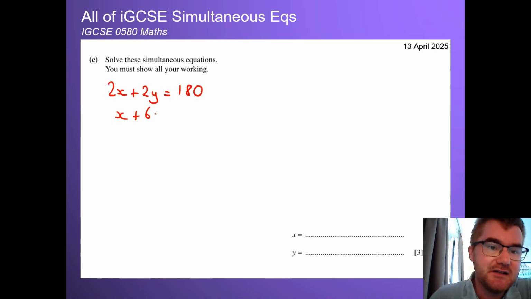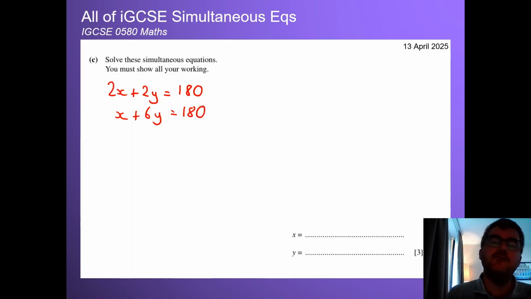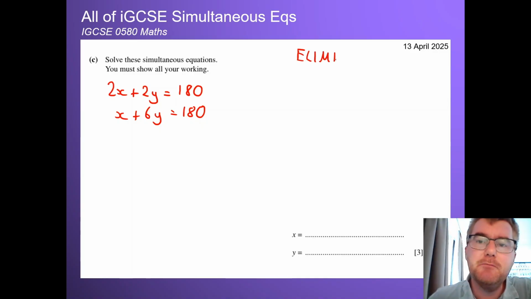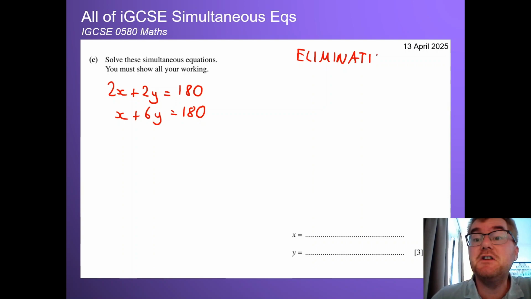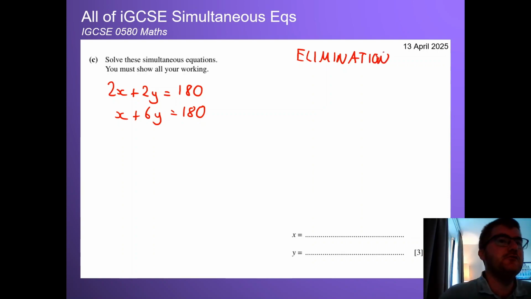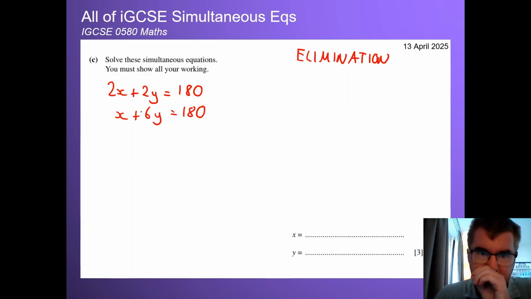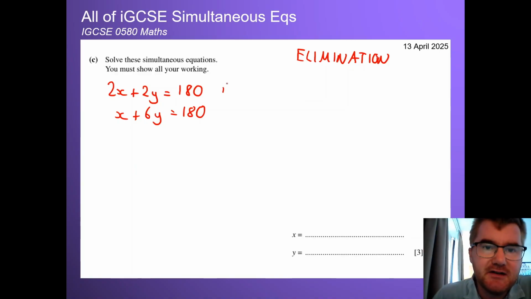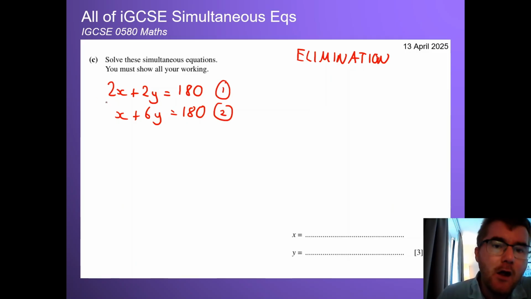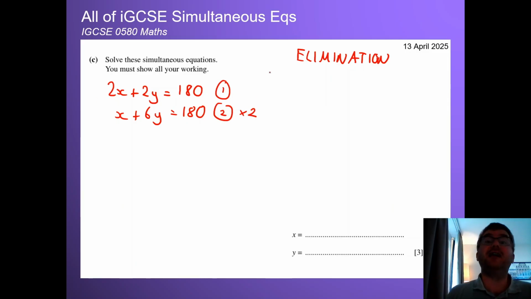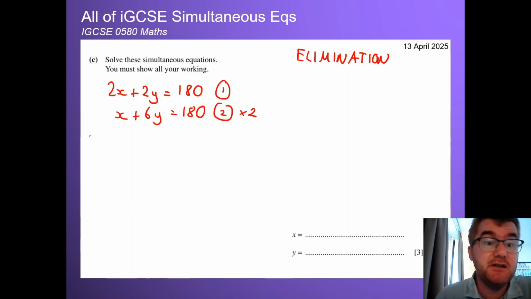So x plus 6y is equal to 180. Now notice the way that I've written this really lends itself really nicely to something called elimination. So I'm going to use the elimination method here. Mostly in the video I'll be using the other method, its evil twin, and that's substitution. Now the reason I like to use elimination here, so we take the two equations. What I'm going to do is take this second equation and multiply it by 2. So I'm going to multiply everything by 2 in this equation.